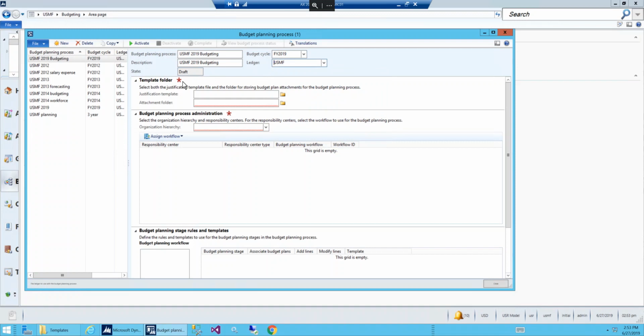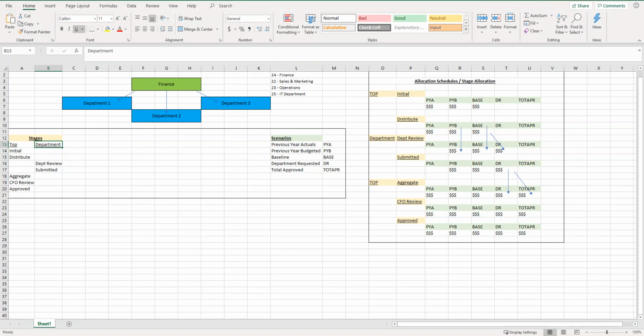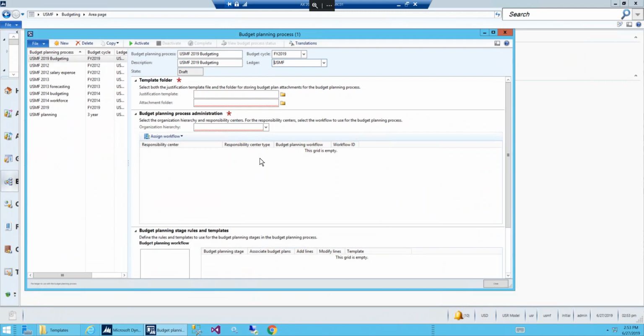So now there's some setup that I have to do here for this budget planning process. So really what this process represents is this spreadsheet, right? So this process is going to really represent everything about what we've talked about here. We've basically built all the pieces for it. Now we're assembling it together in this planning process. And then from here, we can move forward with the actual planning cycles and stages themselves. All right, so I'm going to put a template in a folder here to go find our template. Remember, we had one set up earlier, so that's sitting there.